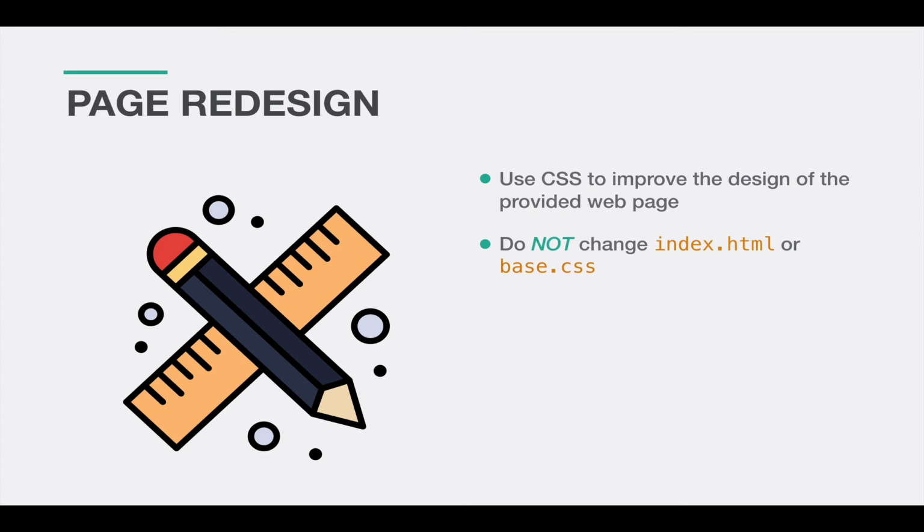You do not change the index.html or the base.css. There is a base.css in there, and there's an index.html, and you're not allowed to change either of those. You're going to be doing all of your work in the style.css file. The selectors you provide inside of style.css must have a higher specificity than those in base.css.